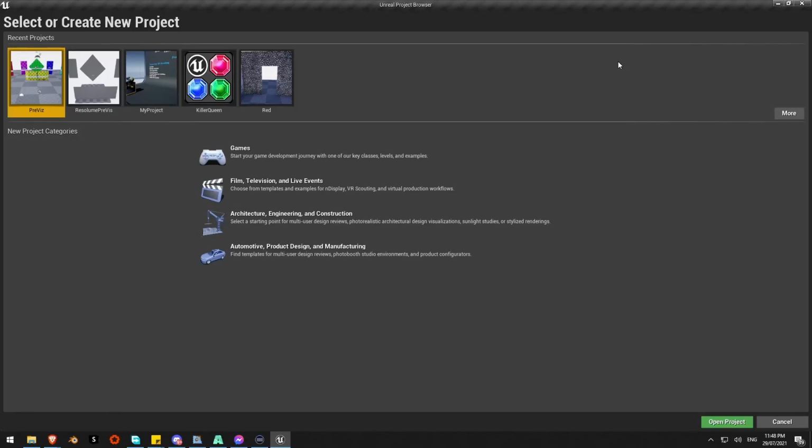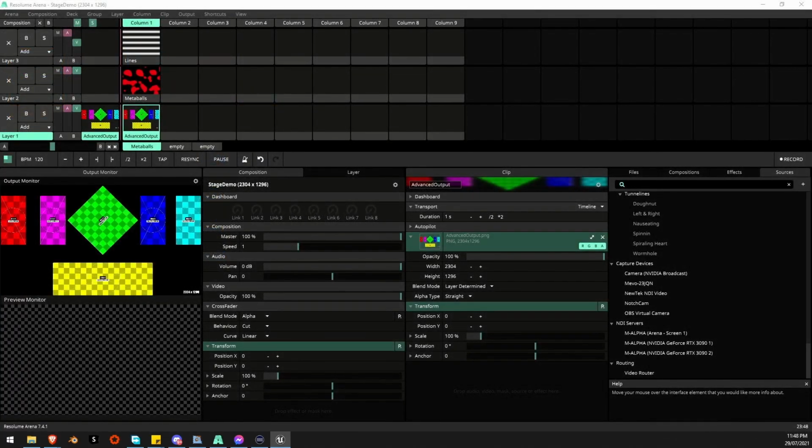All right, in this video we're going to look at setting up a previs in Unreal Engine, using Unreal Engine real time to previs your VJ or your stage setup. I've set up a basic Resolume here with a pretty generic stage setup, some strips, DJ booth, and a screen here. I've done a previous video on building this in 3D in Blender and doing the mapping, but I'll get to that later.